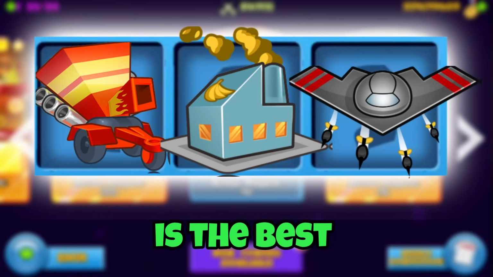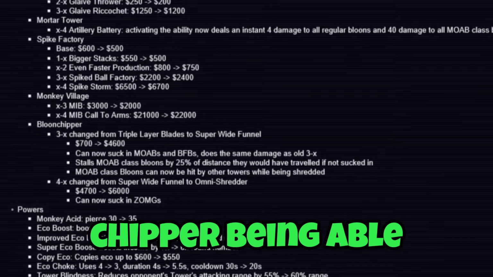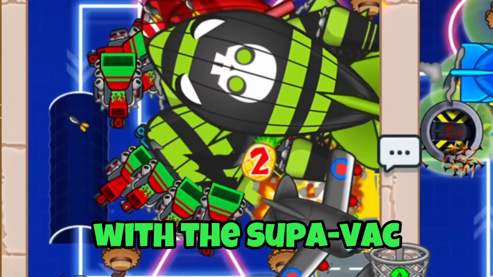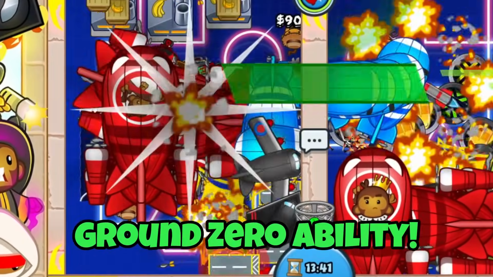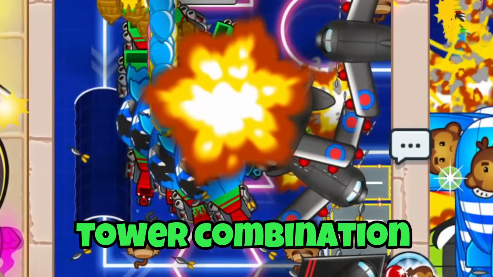Chipper farm ace is the best balloon chipper strategy in boosts only. With the newly buffed chipper being able to second ZMGs, it shreds through the ZMG layer easily, and this combined with the super vac can accumulate thousands of balloons, which then gets destroyed by the ground zero ability. Overall, this makes one of the best and most fun tower combinations to play with.